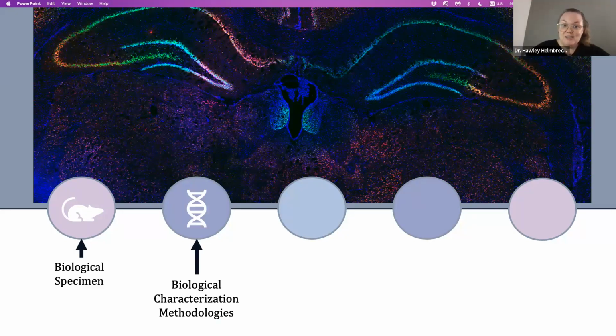And we can characterize those diseases in a ton of different ways as well. We can characterize the genetics of a patient to see if they have some mutation that causes a disease, like what I did in my undergrad. Or we can characterize a behavioral phenotype of a baby to see if maybe they're having developmental issues, such as, are they crying when they should be crying? Are they raising their head when they should be raising their head? Or we can go even deeper and take images of the brain, images of cells, or do blood analysis. There are so many different ways to get answers about biological issues.